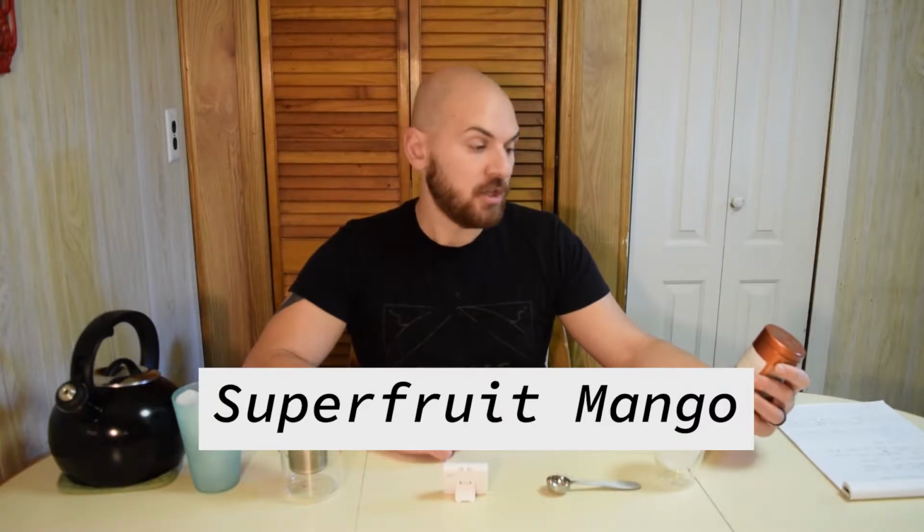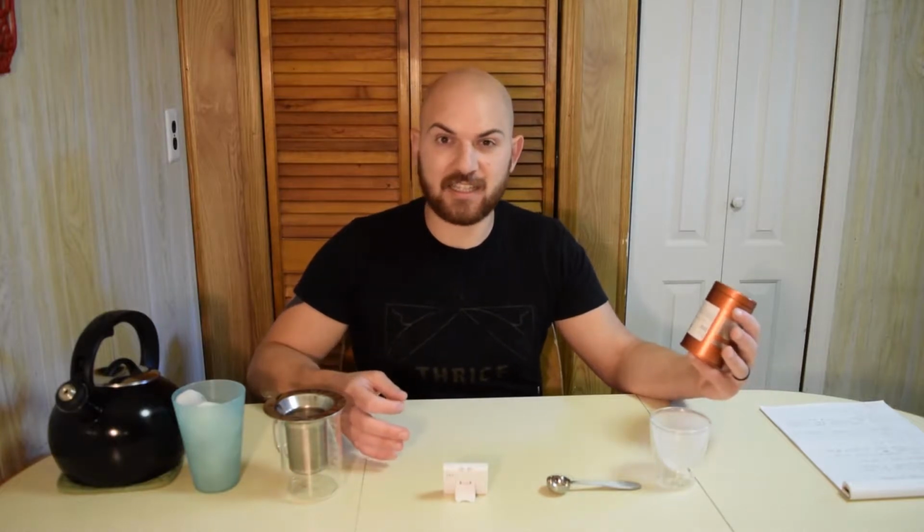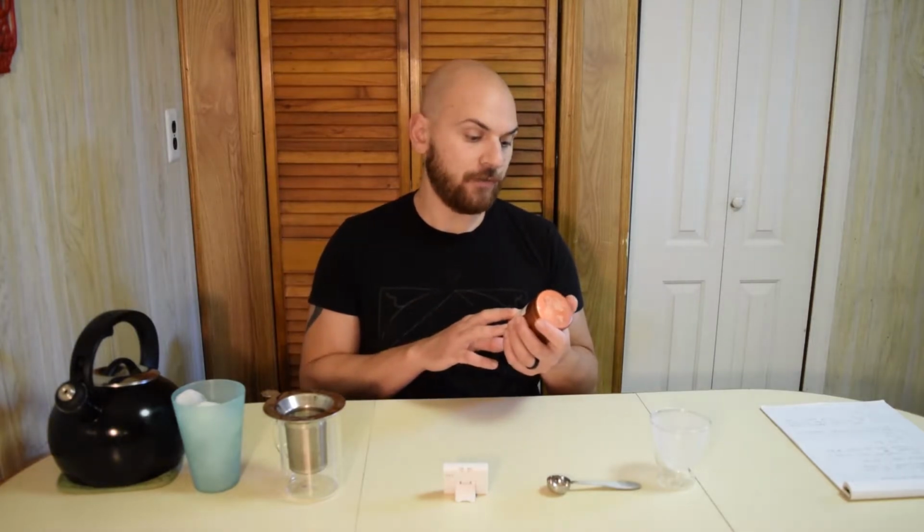This week we are going to circle back to our friends from Tealyra, and we are going to do an herbal tea called Superfruit Mango. If we don't remember, herbal tea just means that there are no actual tea leaves. The last time we did one of these I think was our rooibos chai, that had rooibos in it. This one as an herbal tea has no rooibos or mate, it is just herbal ingredients. For the Superfruit Mango by Tealyra, there is just a giant list of various delicious ingredients in this, but the main profile flavors are goji berries, mango, and ruby pomegranate.